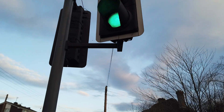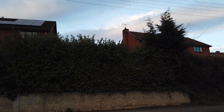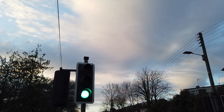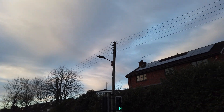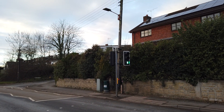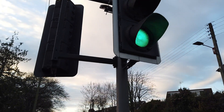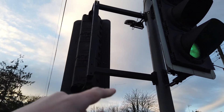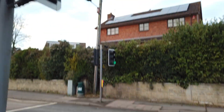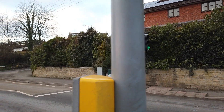These traffic lights have been there for absolutely ages and they're still working just fine. Now I'm going to go to the other side. You see — exactly the same as on the other side. The angles might be a bit different because these traffic lights are on brackets. That one's on a bracket, and that one over there is on a bracket as well, and then that one there, and that one over there isn't on a bracket.